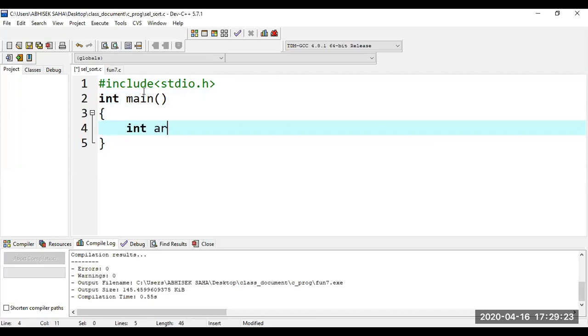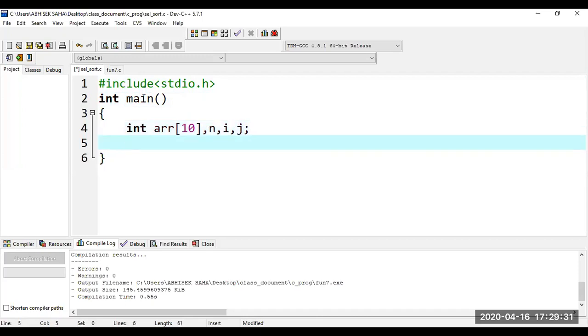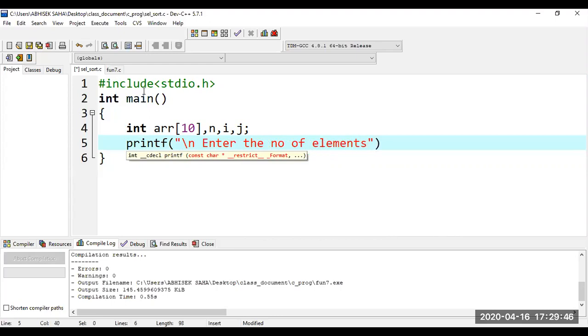Int, so I'm declaring an array of size 10, and i, j. Taking the number of elements from the user, storing it inside the variable n.